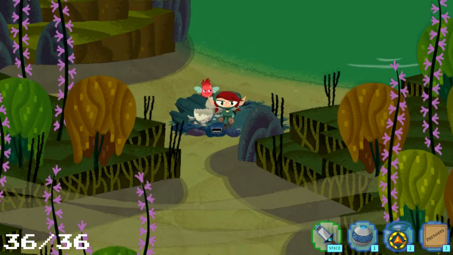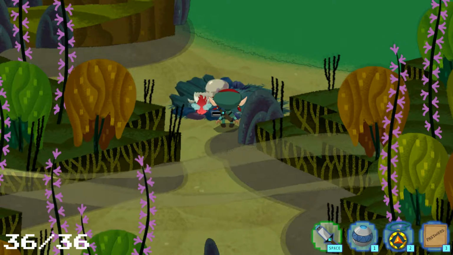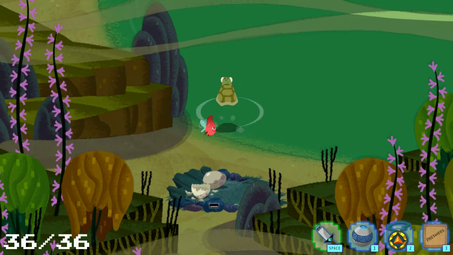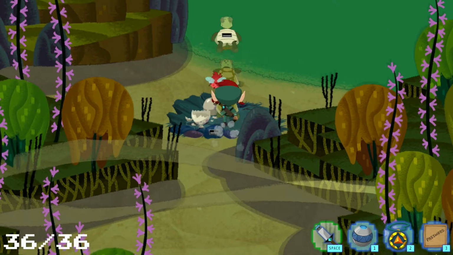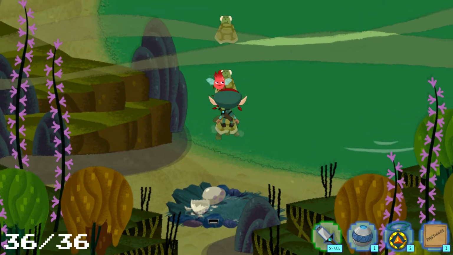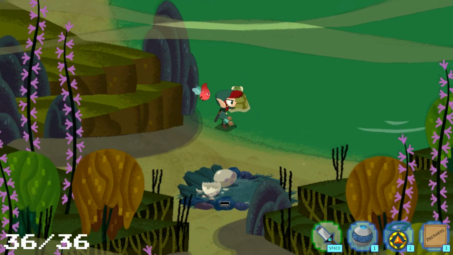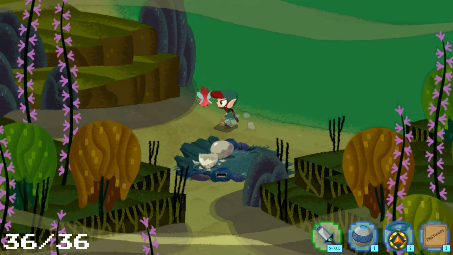So we're gonna get out on this guy, stand on his back. Oh no, he was too far away. 0 seconds between spawns. Spawn rate up to 2. Oh, come on. Really? There we go. Come on. There we go. Yeah. You can just walk onto them. I've done this like a million times before.